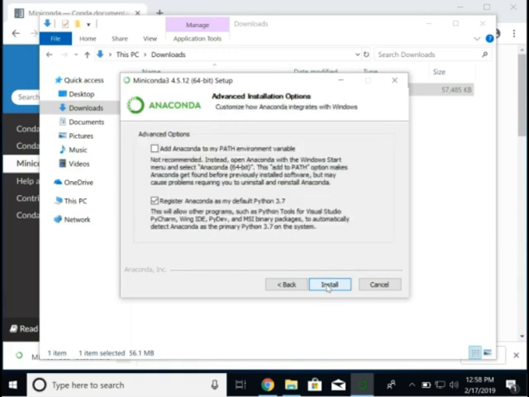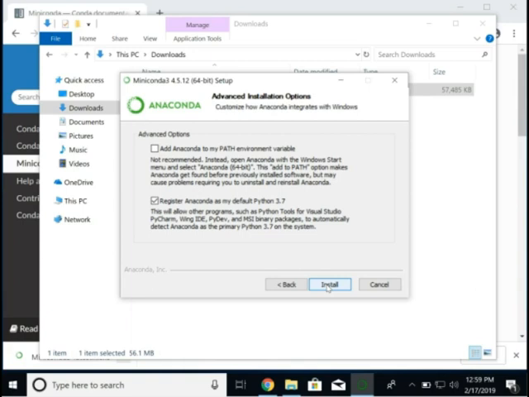Now here are some important things to consider. You can add Anaconda to the path environment variable. I typically do this, but that just determines if you open a DOS prompt, or on a Mac a terminal prompt, do you want this to be the Python environment for your entire machine? Often this is what I want.